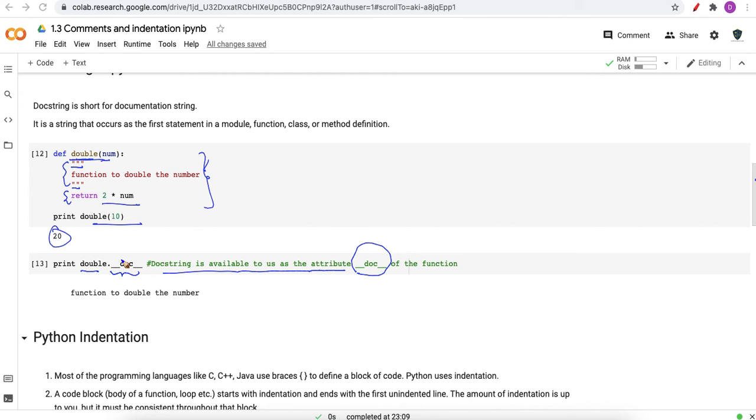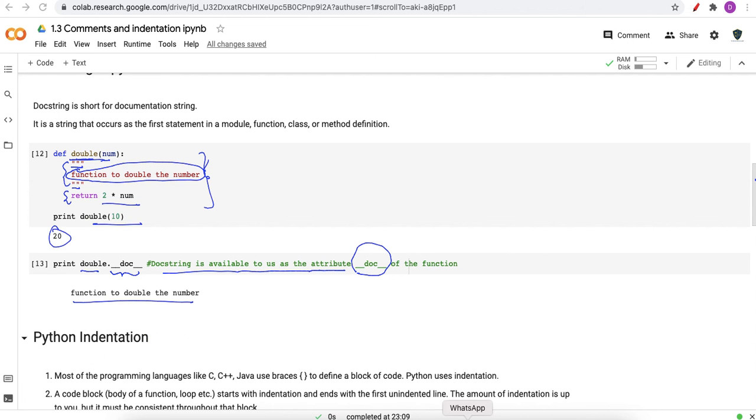So this doc attribute is called on this double function, and it will return us whatever is written in the triple quotes. So this line will be returned to us, and we'll get the output: function to double the number. So a docstring tells us what a particular function, module or class is doing.